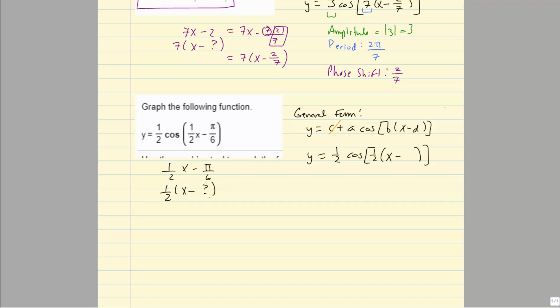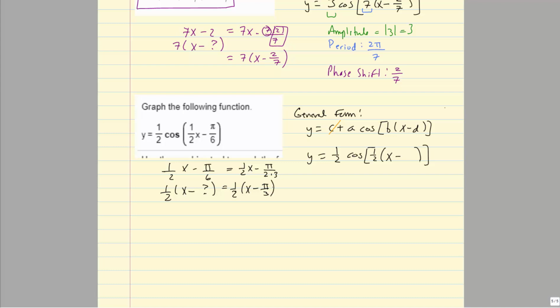Well, this is a little bit of a tricky part. You might say, well, there's not a half there. Well, there is a half there. We can do this one of two ways. You could realize that 6 is actually 2 times 3, and you can say, oh, there's a 2 that I could pull out in each denominator, so that's a half. And if I factor out a half, I'd be left with pi over 3.